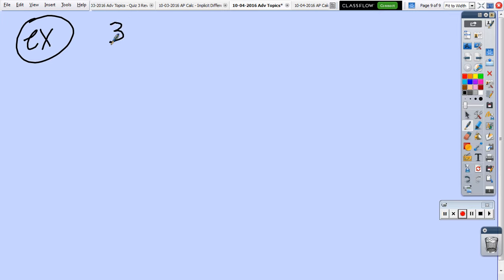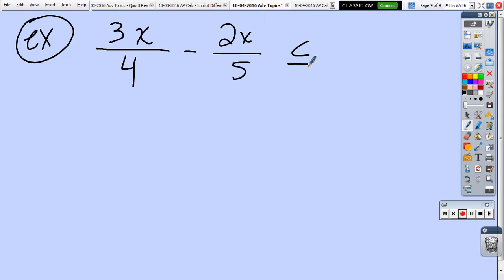If I have 3x over 4 minus 2x over 5 is less than or equal to negative 1/5. Here's a linear inequality containing fractions. You gotta make them all equal the same. No, there's no equals. This is an inequality. But what you want to do is solve for x. Maya, do you know what the first step would be? What you would want to do first?